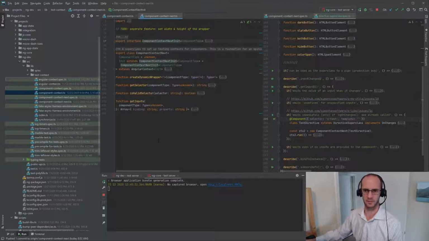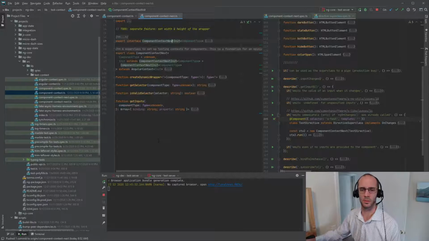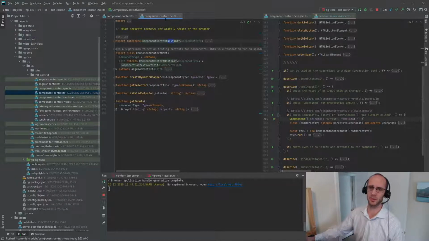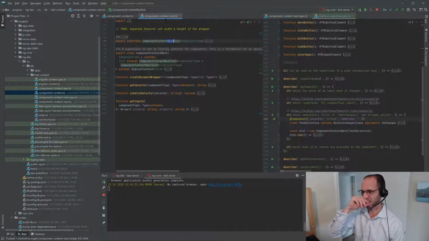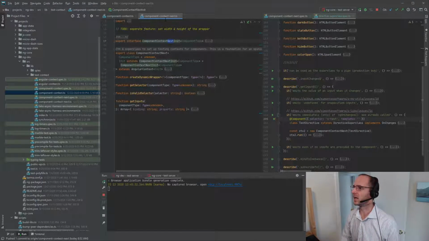In another major release, not a patch release, with Angular 12 or maybe even 13, we'll actually get rid of this one and probably rename this. I'll have to decide if we want to stick with the word next on the end there, or come up with a new name, because if I leave the word next, then when I get rid of component context, we'll have to rename this one, and people will have yet another migration. Not a hard one.